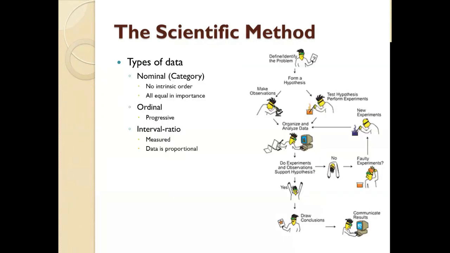In terms of the data we record, they basically fall into three categories. Know the three different types. There's nominal, ordinal, and interval ratio. Nominal data sets are those that have a name. In fact, that's what nom de plume means, the name of the day. So a nominal category has no intrinsic order, no intrinsic value or importance.